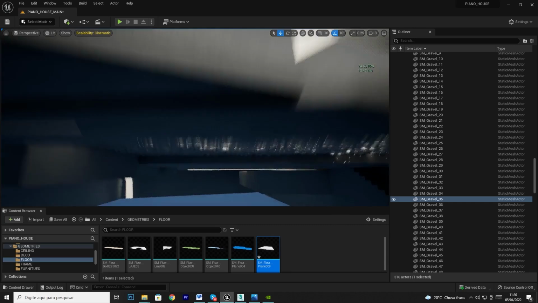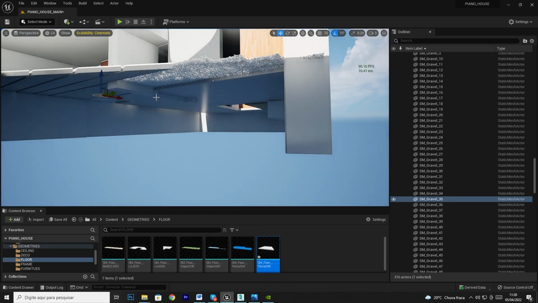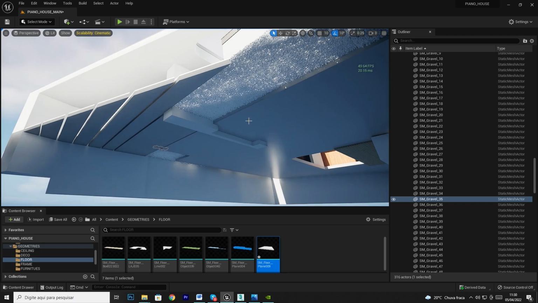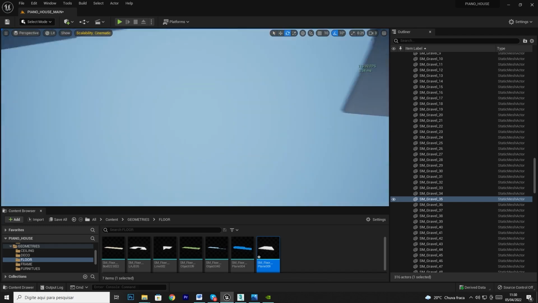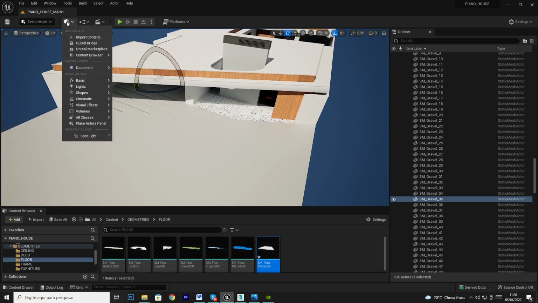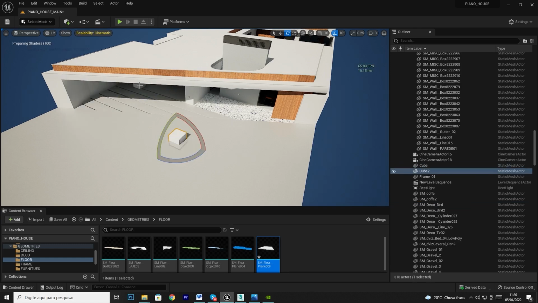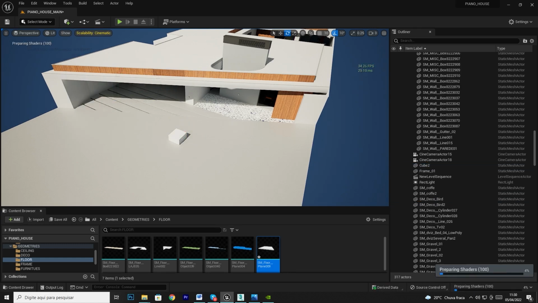I think we can put a floor, you know, here below this. All right, let's put a floor of Unreal. Let's create a cube. All right, look at this. We just created a cube here.